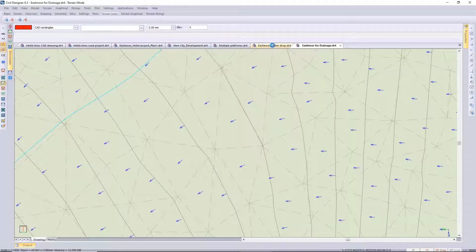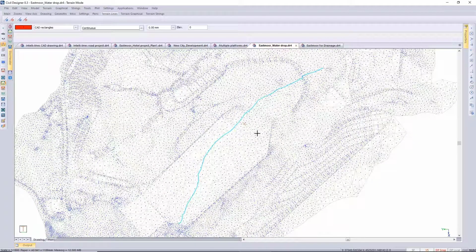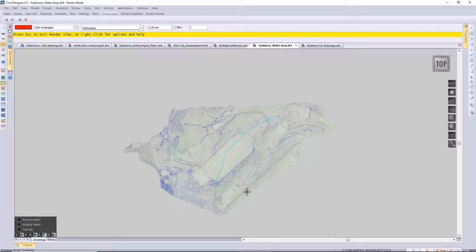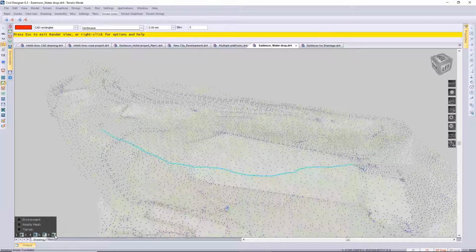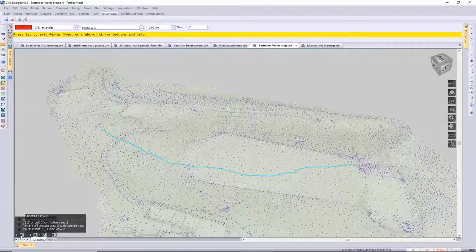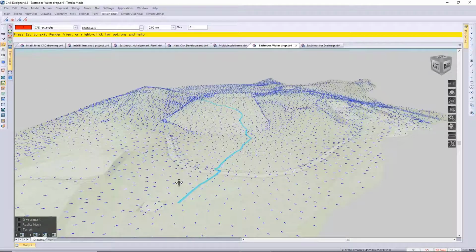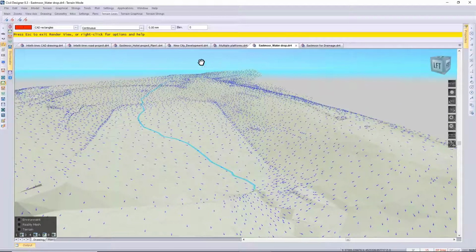So I'm changing to this copy of our eSmall project just to show you the water route in a 3D format. I'm just going to right click to our render view, the CAD render view, and I've got some predefined views that I've saved. That's the view from side on of that main water route, water drop route. That's the view from the top looking down towards the bottom, and this is the view from the bottom, the water running down.